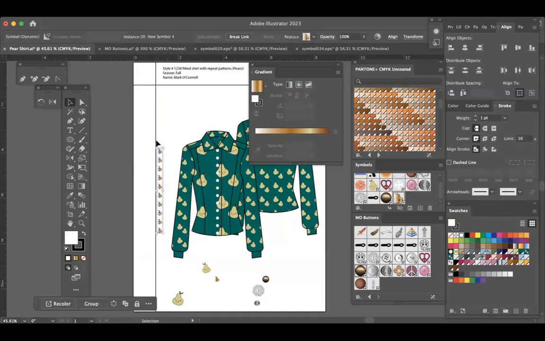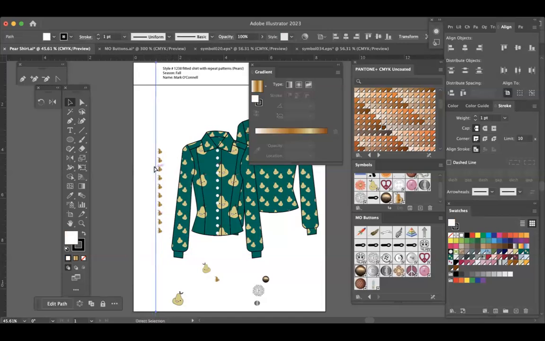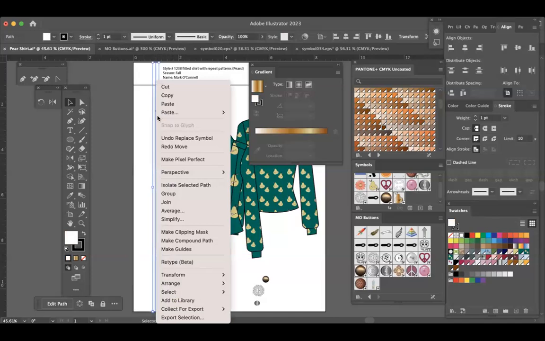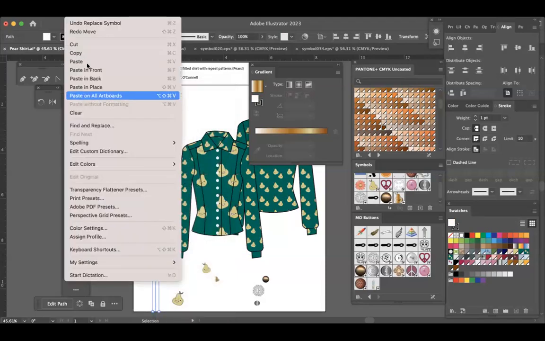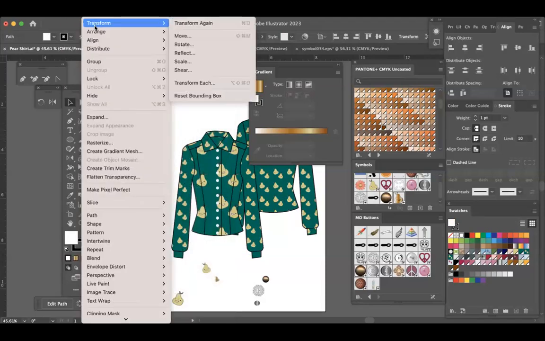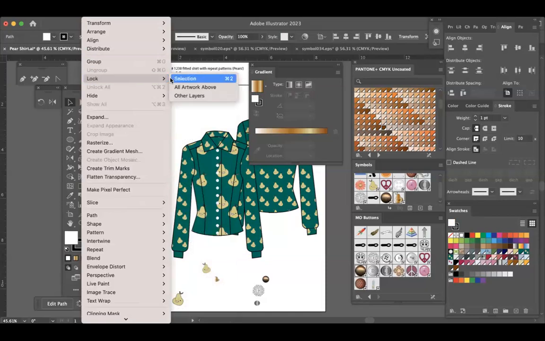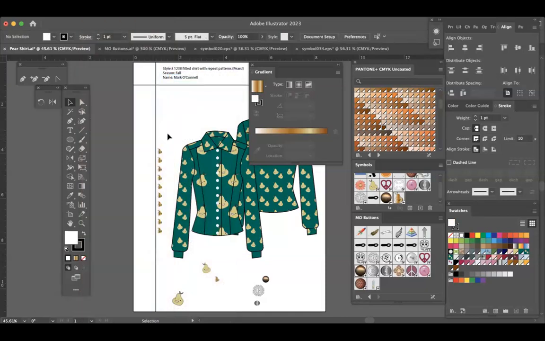Okay. Before I start moving it around and putting it on the shirt, I'm going to marquee and Command G, which should group it for me. Let's see. Okay, I want to lock that art. Lock. There we go, lock selection, because I do not want to keep accidentally grabbing that line.